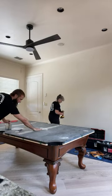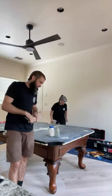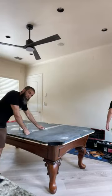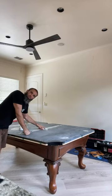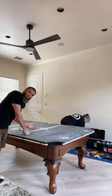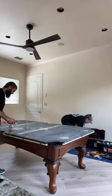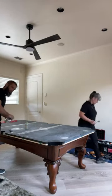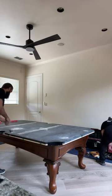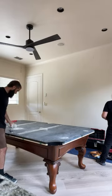Seams are perfectly even. We're going to use Durham's water putty. This is a rock hard water putty that you can buy at Home Depot. Some people use wax, but I wouldn't use wax because it can soften up right here in any heat or any change of temperature and leave divots. Also, a lot of times the wax in a change of temperature will transfer onto the cloth. This is a two-part water soluble medium that will literally clean off the slate when you start cleaning, so to speak.